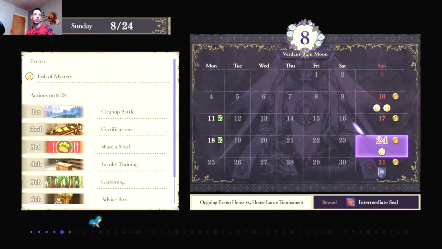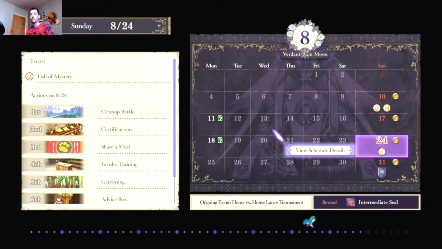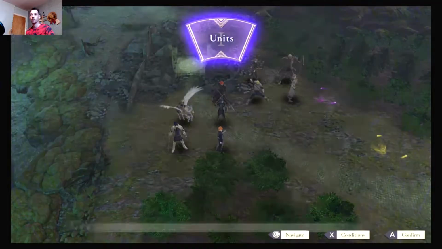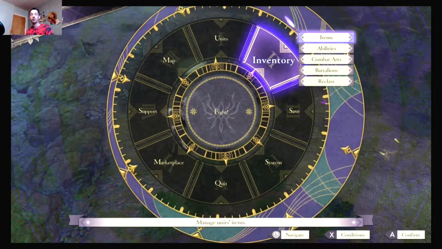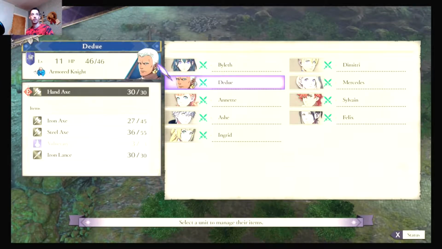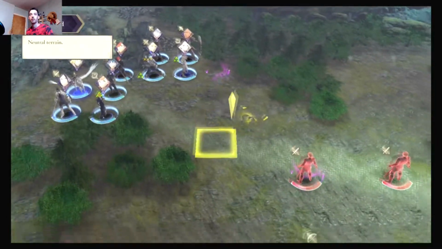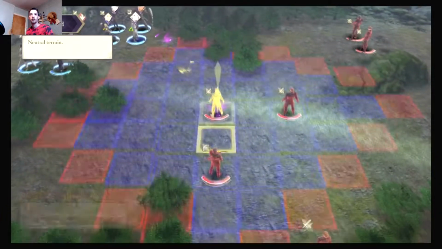Okay, actions on this one. Clean up battle, certifications, a second share a meal, faculty training, gardening and a advice box. And yes, I should have actually done some certifications before I went into this battle, but hey, because I do have one more intermediate seal. That would have helped. Alright, so I'll quickly scan through the infantry. So Byleth, Dimitri falls in battle. That's when we lose. Okay.